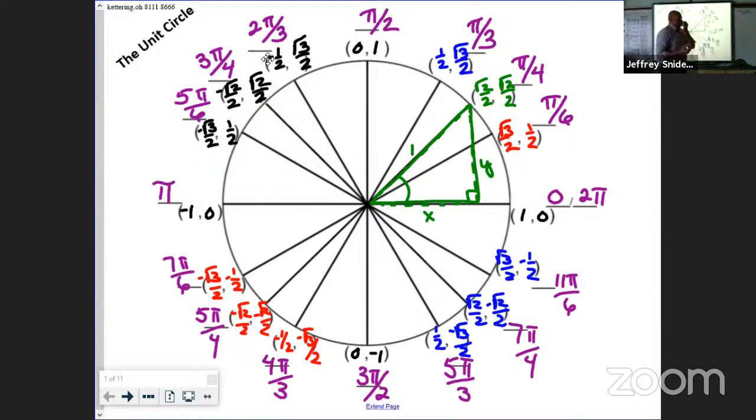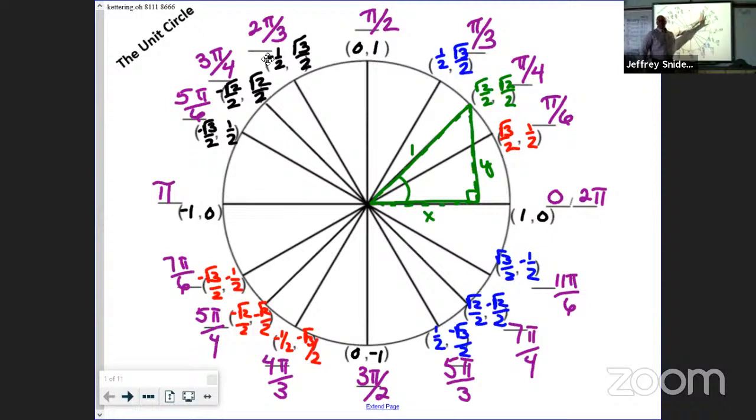Measuring in degrees is nothing more than a fraction of 360. It's how many out of 360 possible rotations did you move? That's not what radians is, though. What is radians? Radians compares what? The radius to how much the circle is in the arc. Yeah, it's the arc length that's been cut off divided by the radius. Because we said 1 radian is when arc length is equal to the radius.